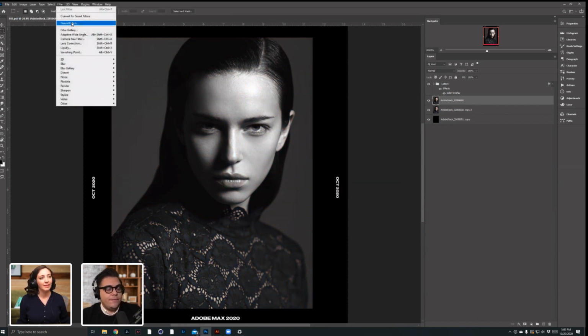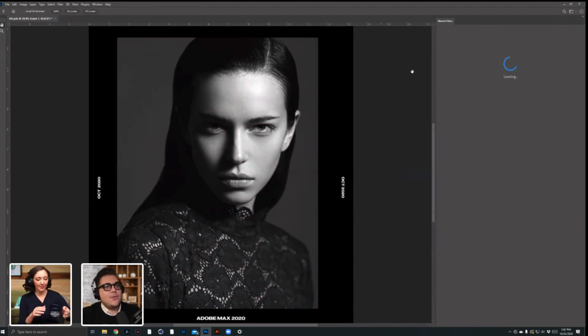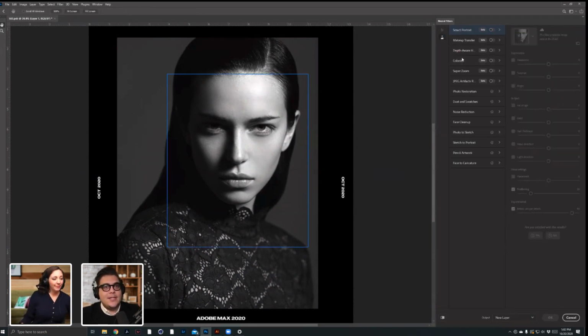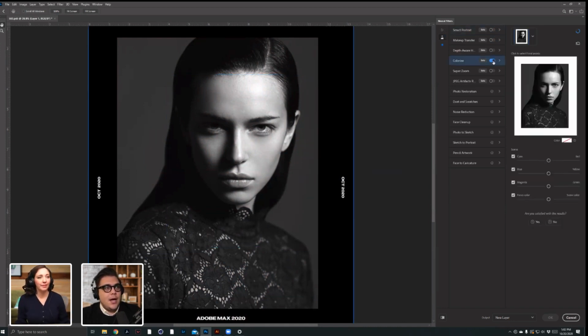It's the new neural filters. Ooh. Yeah, those are really cool. You can do so much with it. Honestly, it's super surprising the things you can do with it. One of the things you can do is colorize an image. It works on really all images, and it worked on images like this as well. It's added some color to the skin. In other images, you can add more color to the water and stuff like that. So you can do a lot of things.